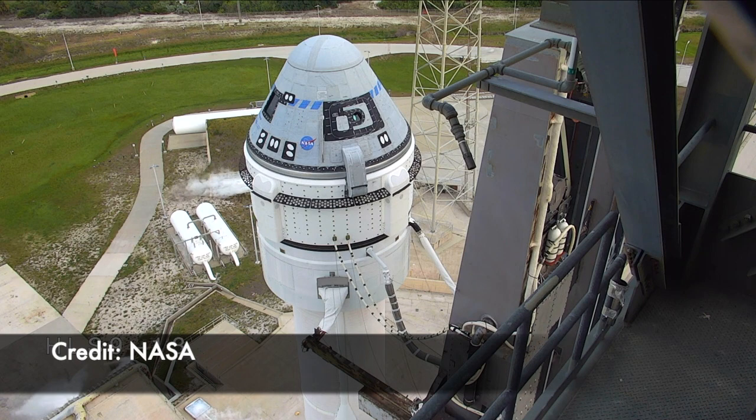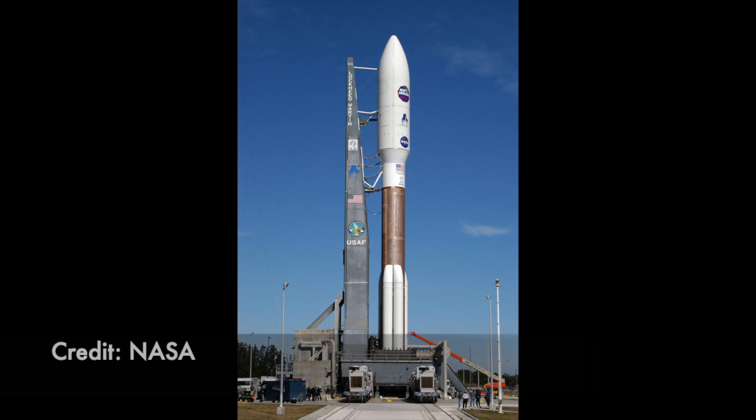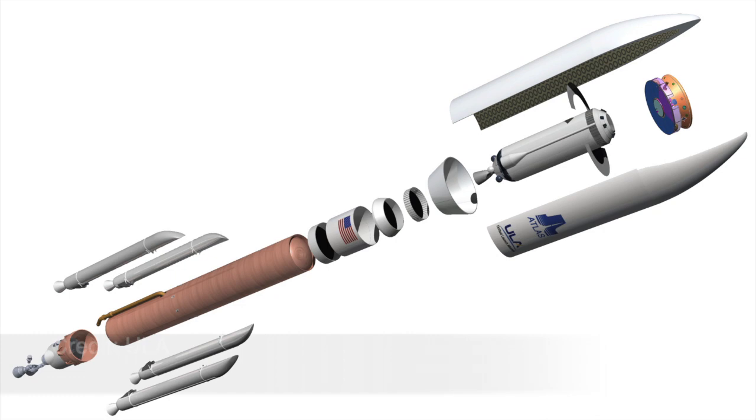From Boeing Starliner to other commercial payloads, the Atlas V is one of America's best expendable launch vehicles. Setting the Atlas V apart from its predecessors is its new rigid-body Common Core Booster that serves as the rocket's first stage. The Common Core Booster replaces the main body type used by previous Atlas vehicles, which we will cover shortly. The stage is used in all of the various configurations of the Atlas V family, along with the stretch Centaur upper stage.